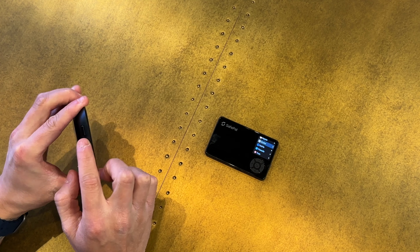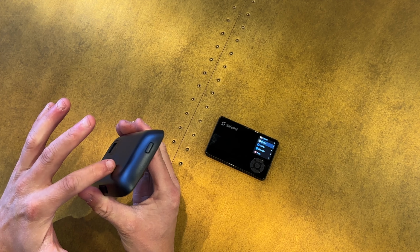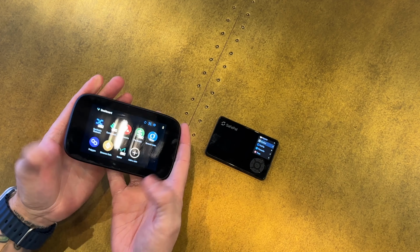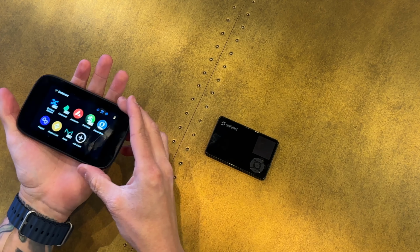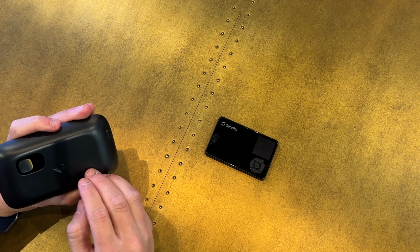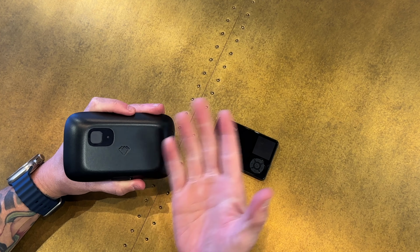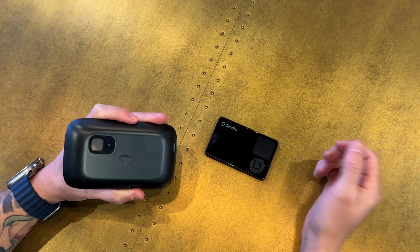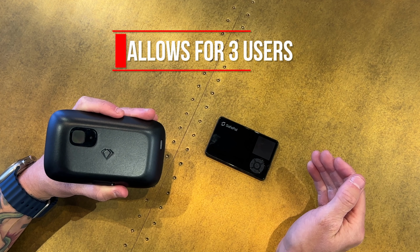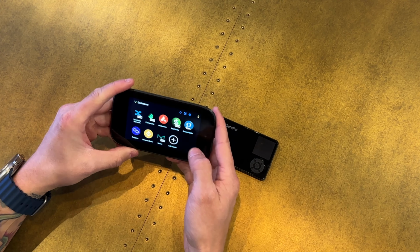On the side here, you also have a unique mechanical button. And what I meant to say about unique was just the way that the curvature on the device itself, it just feels really good in your hand. There's no really sharp edges. It's balanced, it feels good, it holds well in your hand, and so I just wanted to point that out. On the back here, we have the fingerprint authenticator, so that obviously you can use multiple fingerprints, you know, index, middle, ring finger. You can have also multiple people with multiple fingerprints in order to sign a transaction, which is pretty cool. And then you have the camera here for signing and sending transactions.